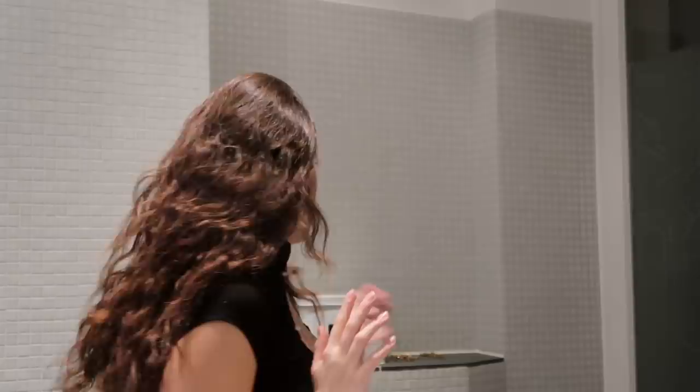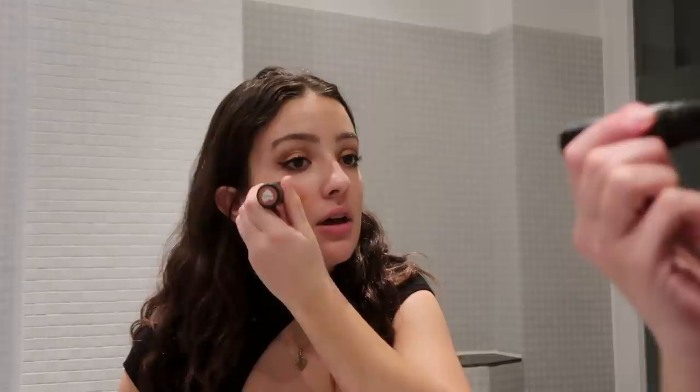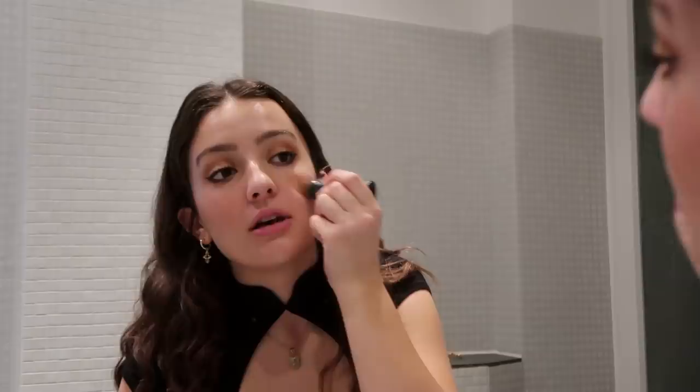The first thing I always do is grab my mist — this is from Pixi Rivera Desco. They have three different ones and I switch between them. I just spray this all over and it makes everything look fresh again. If your powder's a little cakey this fixes it at least for a bit. Then I usually reapply brow gel because my brows are all over the place by end of day. Next I'm going to reapply blush — apparently blush is the first thing to fade. My favorite is from Nude Sticks, it's called Sun Kissed. I actually carry this in my bag because blush really saves the look in winter.